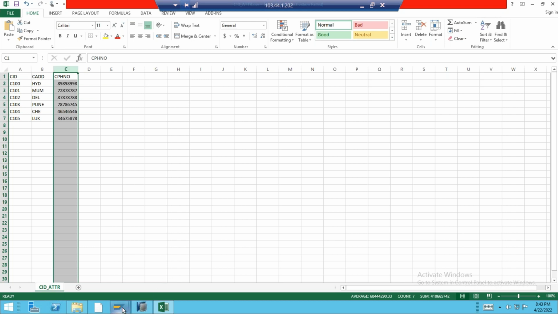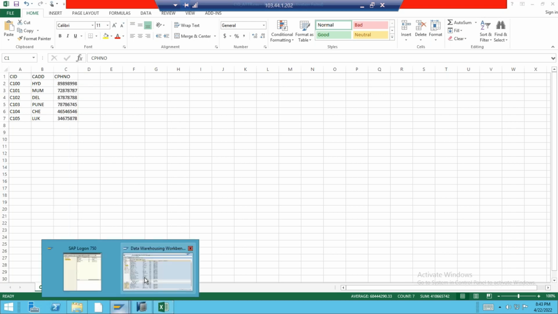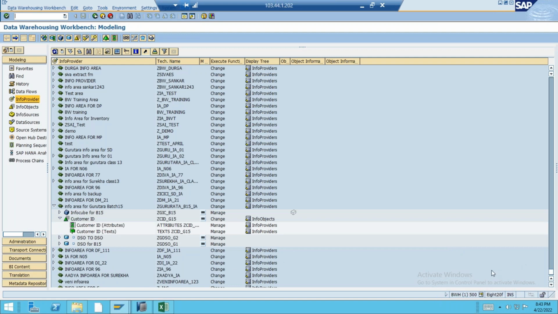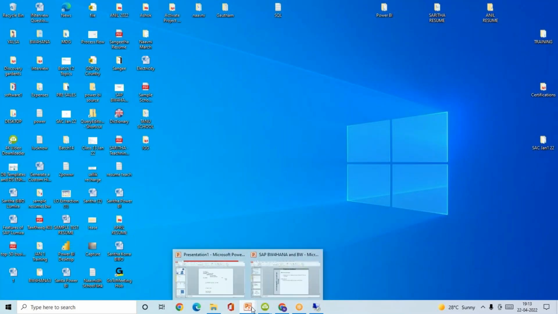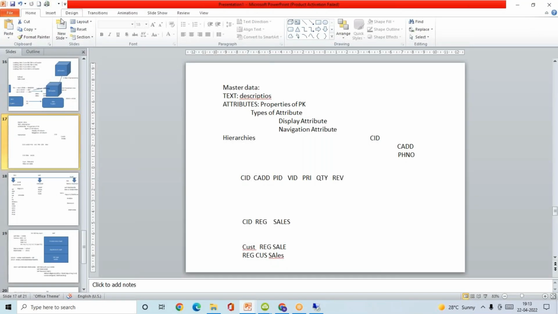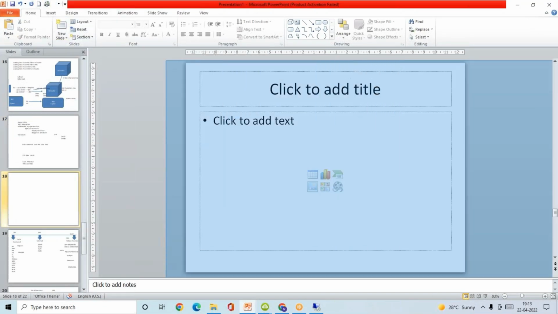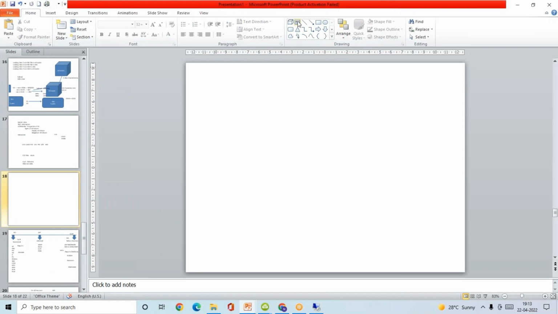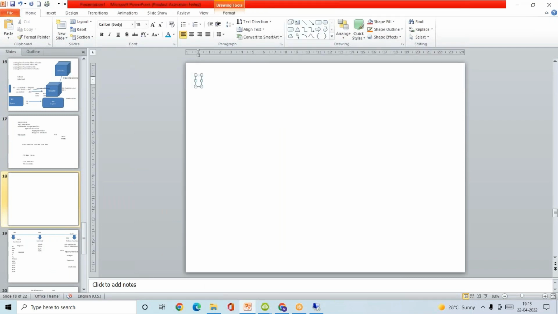Okay, fine. Now I have to create my data flow. First step is, what is my business case? Loading master data attributes from a flat file.